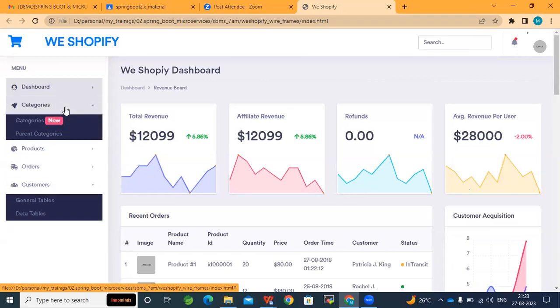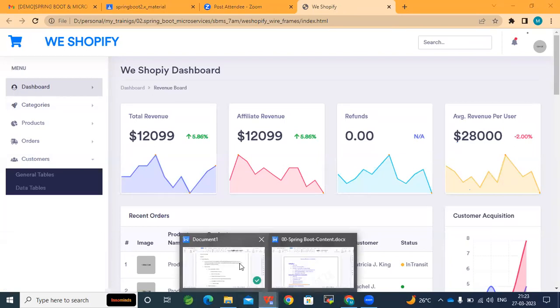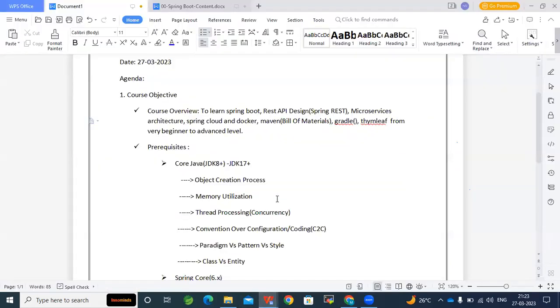One or two modules we will implement, because on this we need to understand various things like how we handle validations, exception handling, exception translations, transactions, loggers, all the various concepts. So we'll build this vShopify platform project using Spring Web MVC and Thymeleaf as part of your Spring Boot learning process.